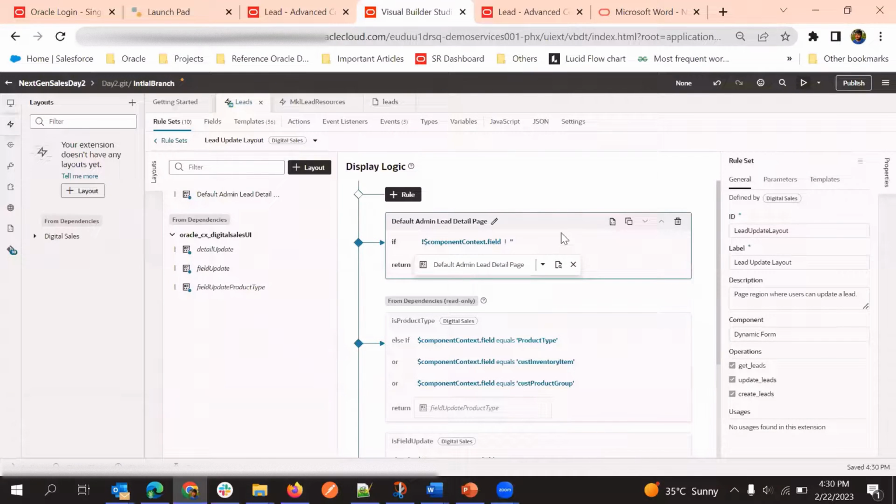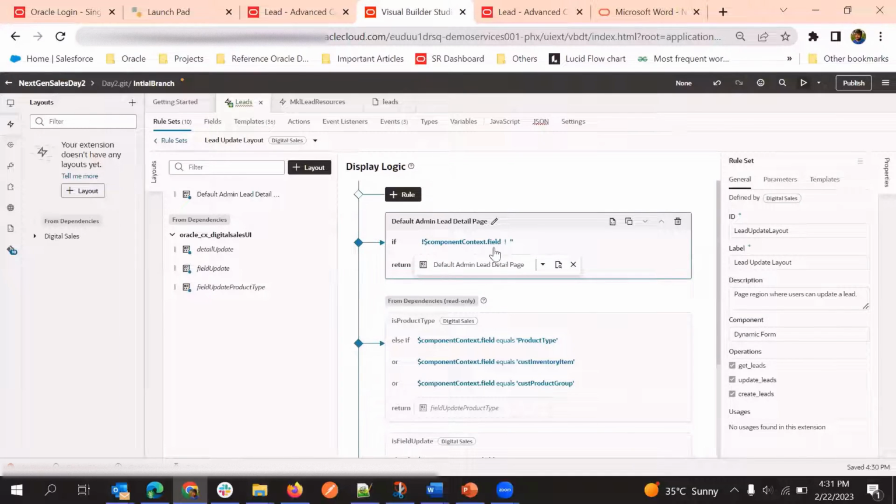If we copy any new layout, it will come to the top. We can modify that and change the conditions. The page layouts will be displayed in the same order as we have in the classic UI. So it will first check the first layout.